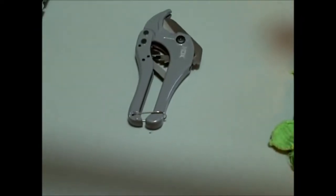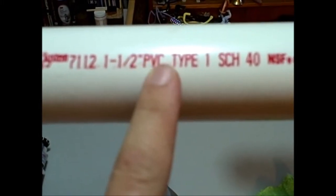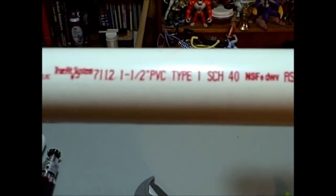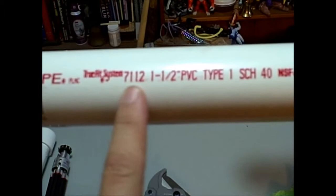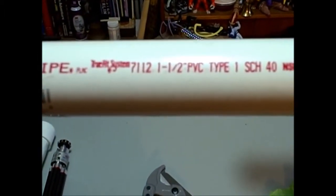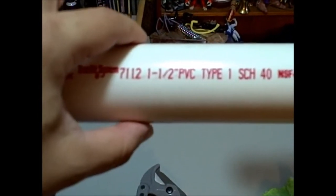Now the astute amongst you will know that I had my hacksaw earlier and I didn't use this. Now this is the thing that I found bizarre. This is 1.5 inch PVC type 1. Okay, schedule 40. Okay, I've worked with this before, never had a problem with it. Here's the thing. There is no dimension on this piece of tubing which is actually 1.5 inches. The ID, the inside diameter of this tube, is 1.6 inches, not 1.5. The OD is 1.9 inches, not 1.5.